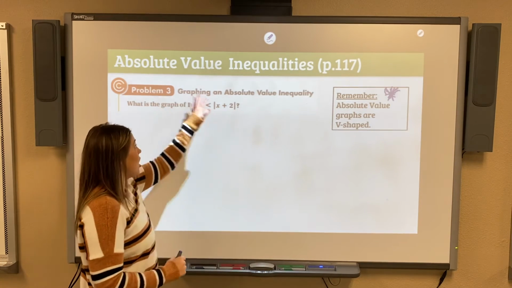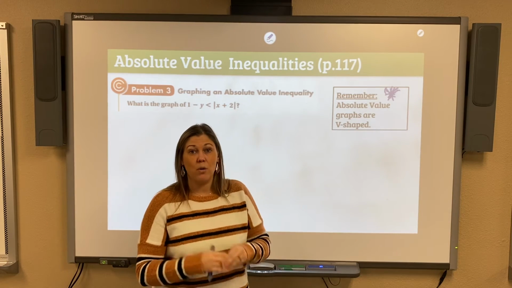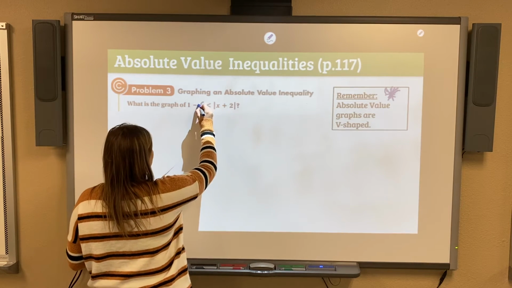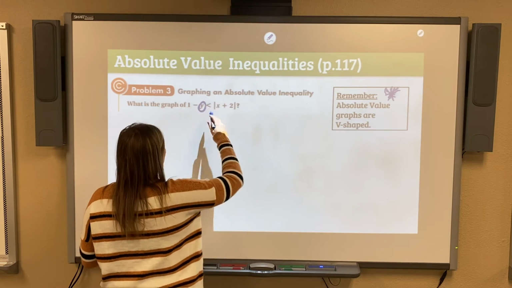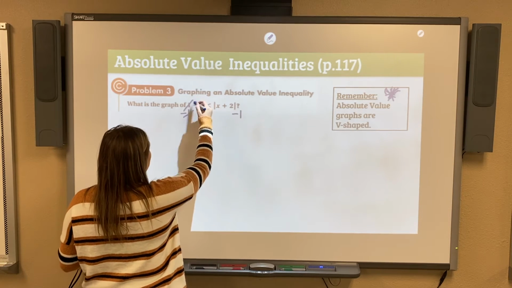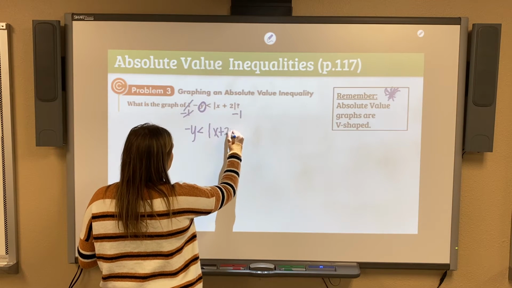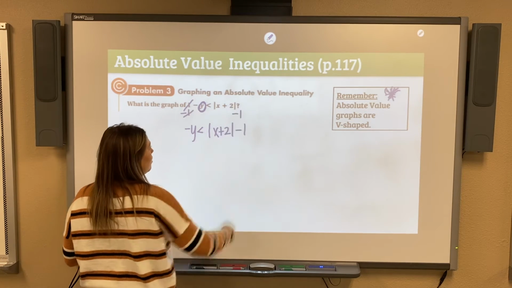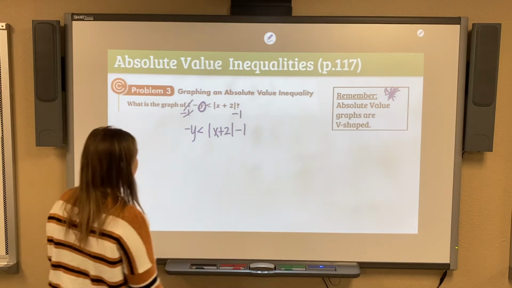First, y is not isolated, so our first step is to isolate y, and by that I mean just get y on the side by itself. Think of this as your imaginary fence, at your inequality. We need to subtract to move it to this side. Cancel, cancel. So bring down: -y is less than the absolute value of x plus 2, and then the -1. This cannot go inside the absolute value. It goes on the end. Those are two separate terms, and we can't combine them.